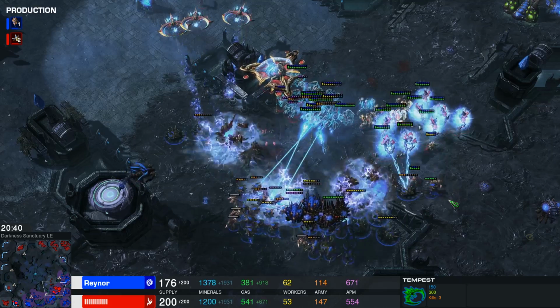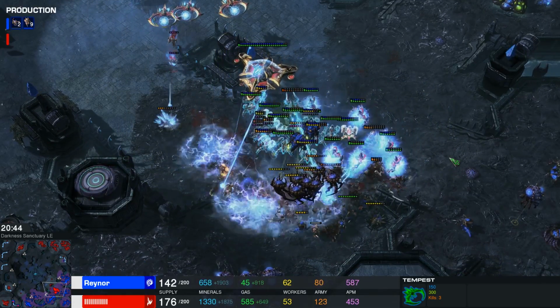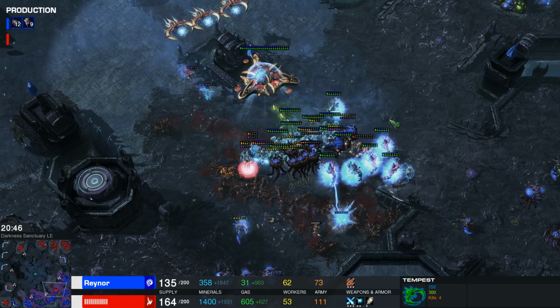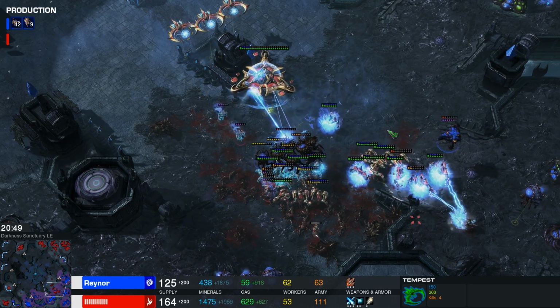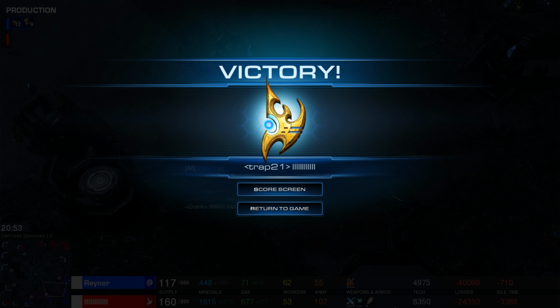A lot of these Lurkers on the low ground are trying their very best to get that burrow value that they can, and while a bunch of the units of Protoss are going down in the air, look at the amount of army that is still remaining. Trap absolutely demolishing it here. That was a very clean, very methodical play there by Trap.